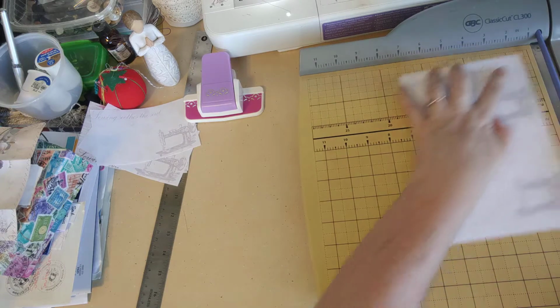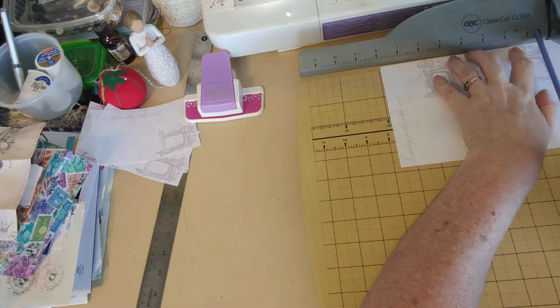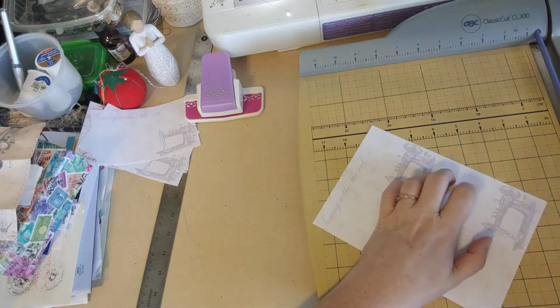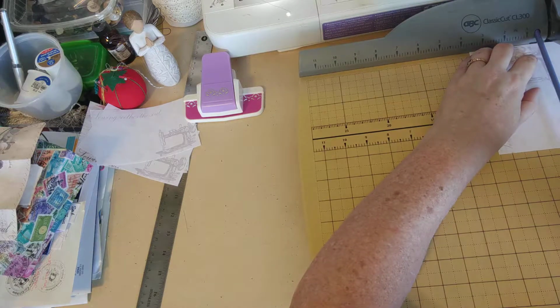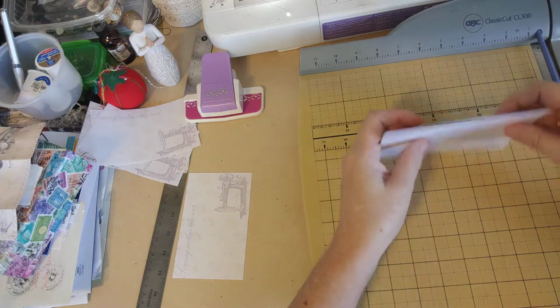And I have a whole video showing a lot of different ways to make little notebooks, and I'll try to remember to link that here. I'm just going to show you one way with this, because that's all that I need for this particular journal, is one little notebook.